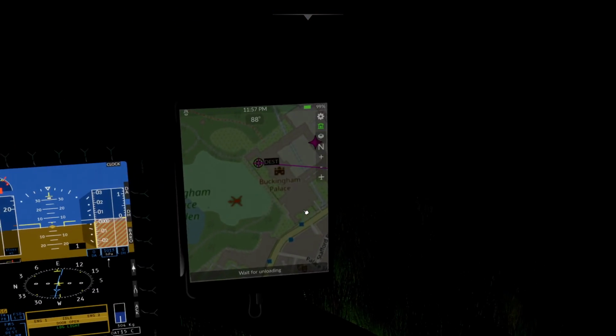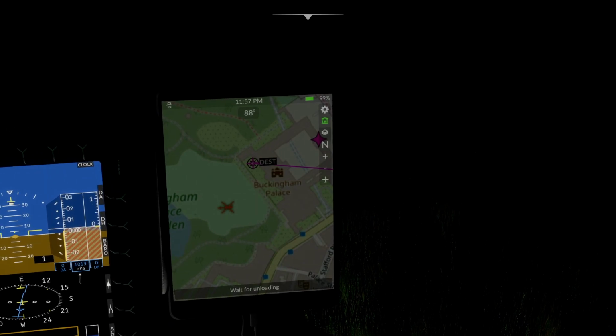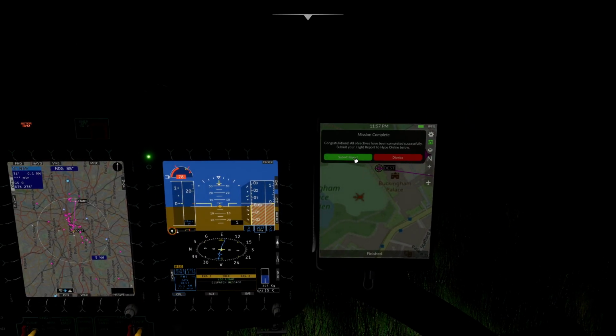Now wait for unloading. So even though it didn't quite appear, we are unloading right now. Okay, so that's the end of that mission then. And we can submit the report, so press submit report and it should appear. A little bit of work I think is needed in the Hype Operations Centre so that the missions are properly populated at the end, but nonetheless, mission complete.